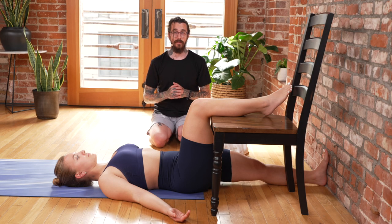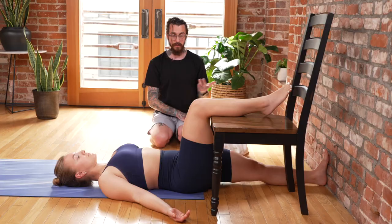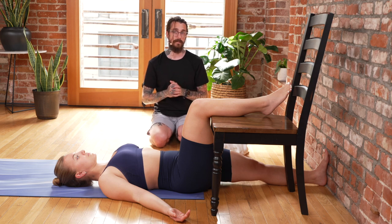Okay, it's been 5 minutes. We're gonna do your second quad test. So go ahead and contract the muscles in the front left thigh and observe if that contraction changed, and if it did, how did that change? Remember, we're looking for that contraction to be right in the middle of the quad. So hopefully we started to get some change. If not, that's okay, we got 10 more minutes here. So I'm gonna put another 5 minutes on the clock and I'll see you in five.